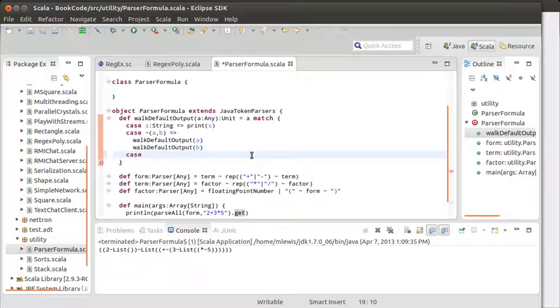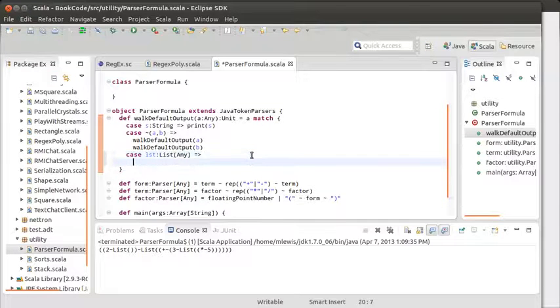and then I also have the case of a list. Let's go lst is a list of any, in which case lst for each walk default output.